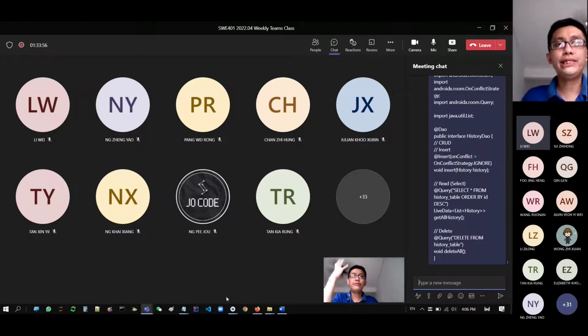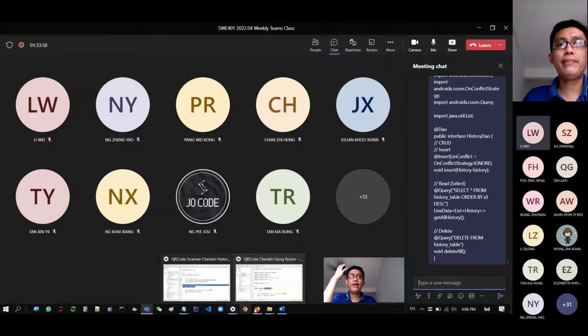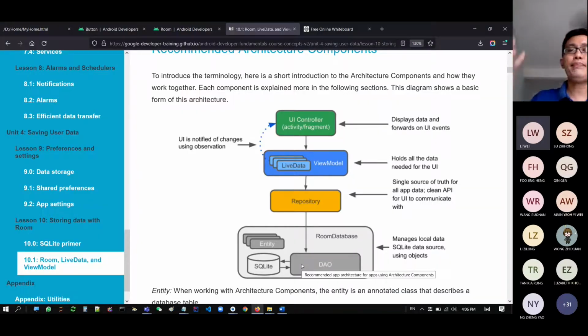Right, so I hope you understand. So we do it one by one, step by step. So in the Room database, there is one more component. We have done the entity to represent the table schema.